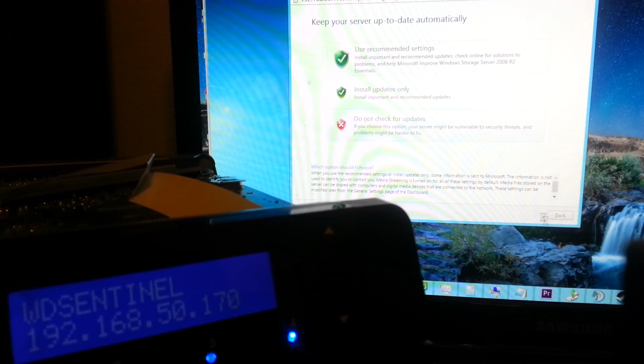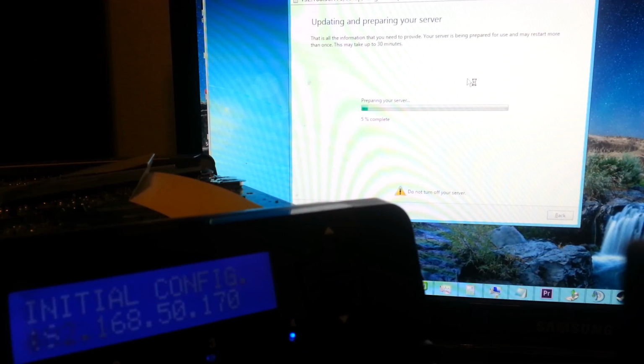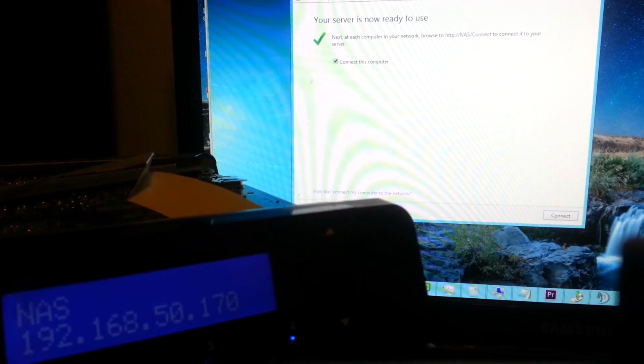And we're not going to worry about updates right now. And it's going to do the last step of the configuration here. And you can see the LCD is telling us what it's doing too. Alright, the whole configuration's finished. It says our server's ready.